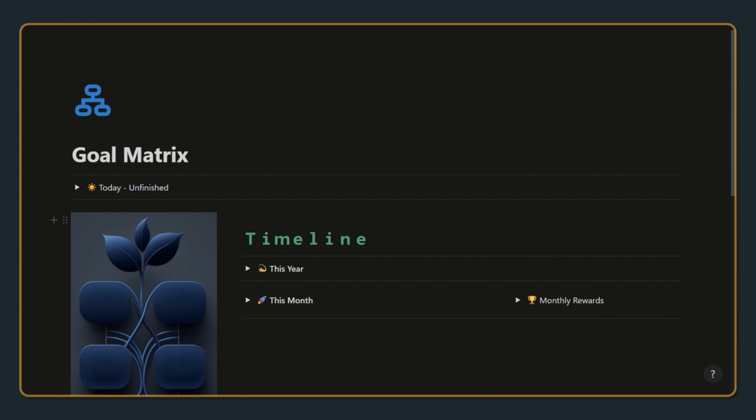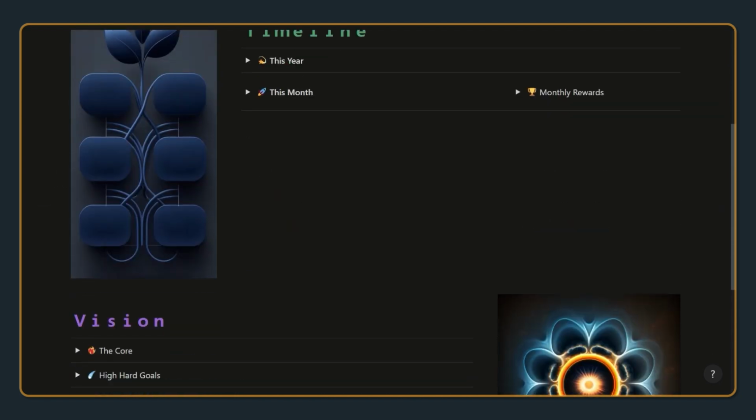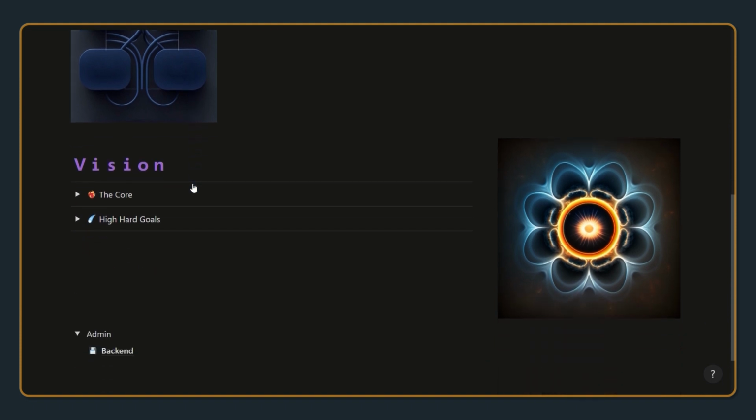It's also created a level of consistency that has improved my state of being and helped me trust myself a lot more. So the Notion Goal Matrix is a powerful tool, and it's helped me achieve some of my long-term goals. The system is designed to start with your core values and purpose, which is essential to success. Many books talk about the importance of starting with your core when you're starting some long-term planning, such as Start with Why, The Infinite Game, and The Art of Impossible. And countless studies show that when you establish why you're doing something, you're more likely to succeed and can do it for longer.